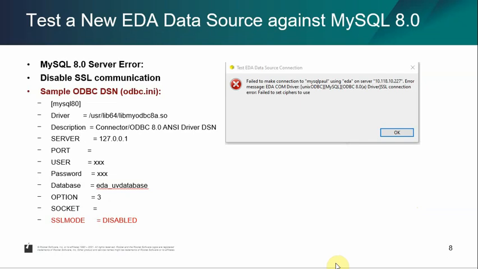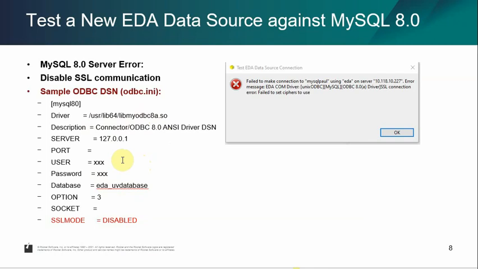Before you create the EDA data source, you must have a DSN, a MySQL DSN. Here is just an example of creating the ODBC DSN to connect to MySQL. But from the MySQL 8.0 server, most servers already have SSL enabled by default.